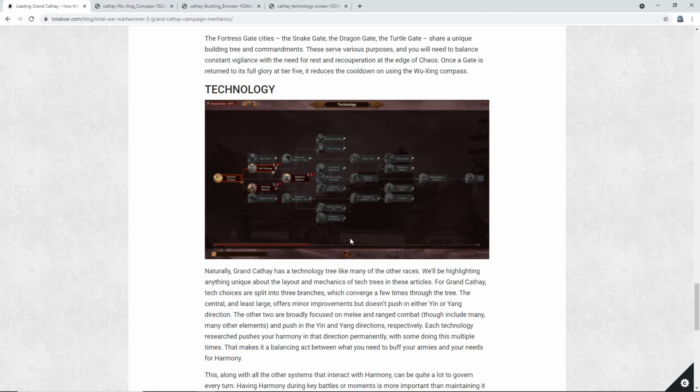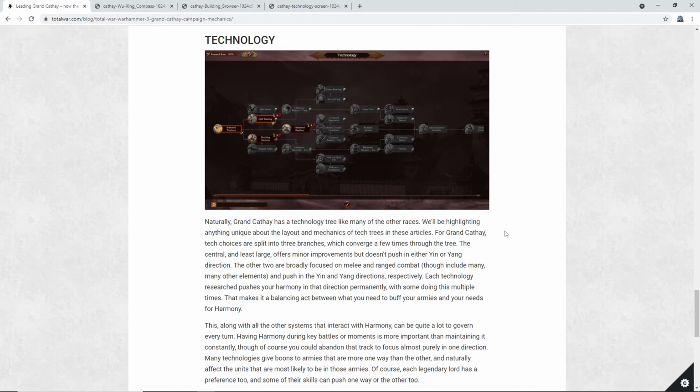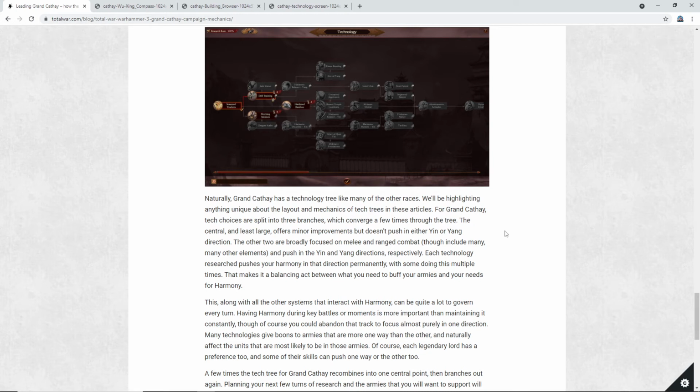Let's open that in the new tab as well. Okay, naturally, Grand Cathay has a technology tree like many of the other races. Once again, pretty boring UI. You can just see at first glance. I have to imagine they may change it over time. This is like the most basic UI I've ever seen. We'll be highlighting anything unique about the layout and mechanics of tech trees in these articles.